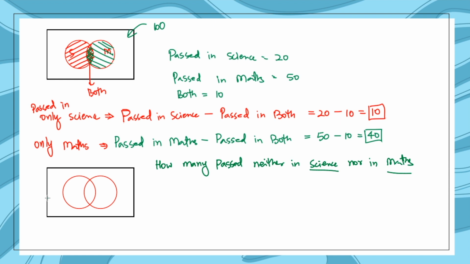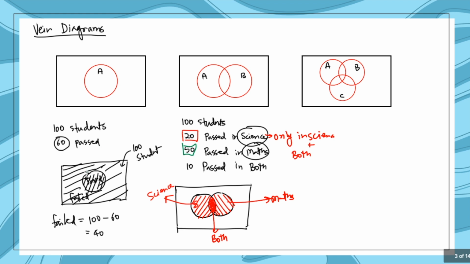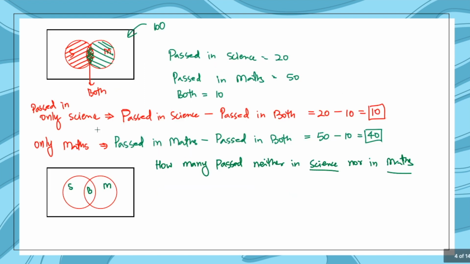So basically this whole rectangle is telling you about the total students. This circle is telling you about those who have passed in science. This circle is telling you about those who passed in maths. This area is telling you about those who passed in both. So those who have not passed will lie outside the circles, right? That again goes back to what I told you at first: if the passed students are inside, then the failed students will lie outside of the circle. The same thing applies here, and that means the region they are asking about in the question is this region. So how will you find out this region?